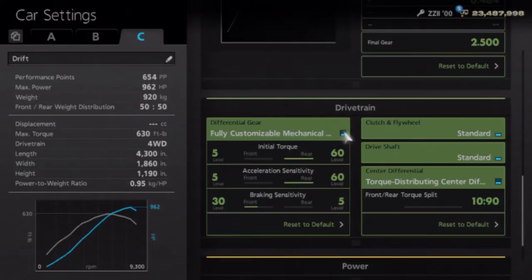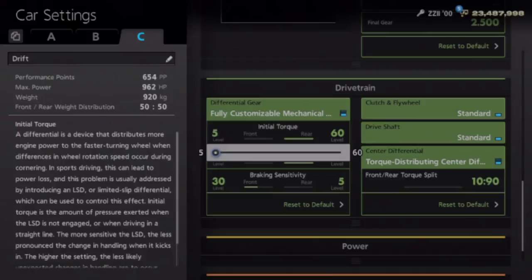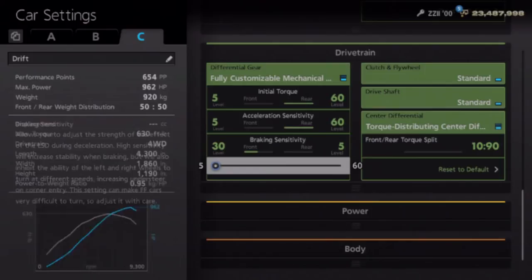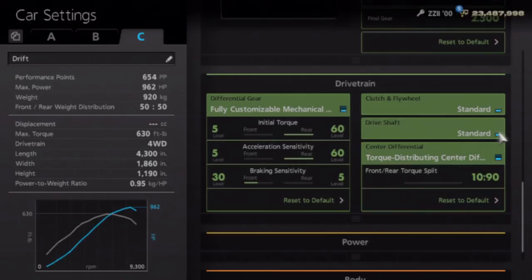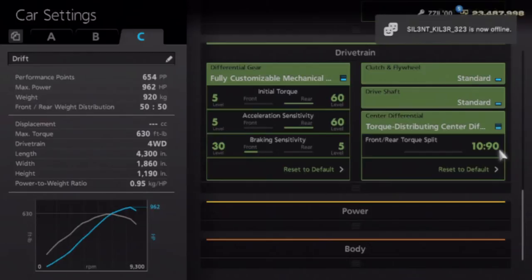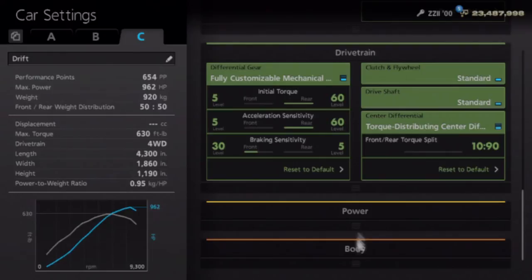Let's go to drivetrain. What we got here is the torque. For acceleration, the front is 5 and the back is 60. For braking, the front is 30 and the back is 5. Everything upgraded. Mine is standard; if they have maximum or triple, whatever they have, please put it on. For torque, make it 10 on the front and 90 on the back. Don't make it 50, it won't work, I'm telling you right now. 10-90, that's it.